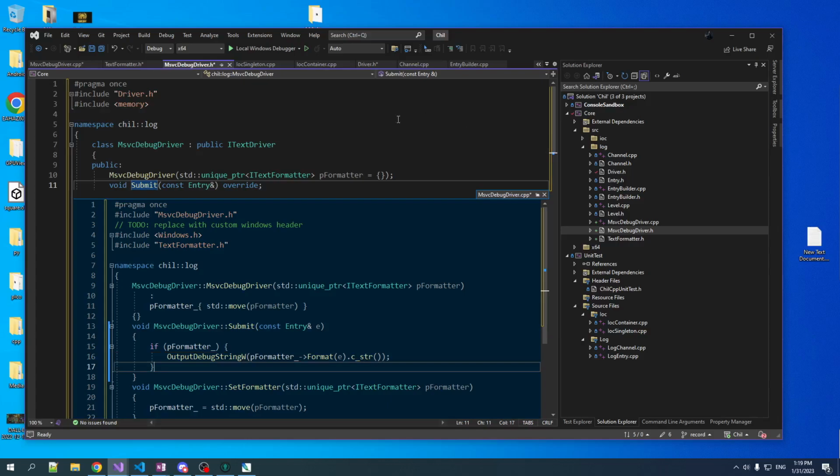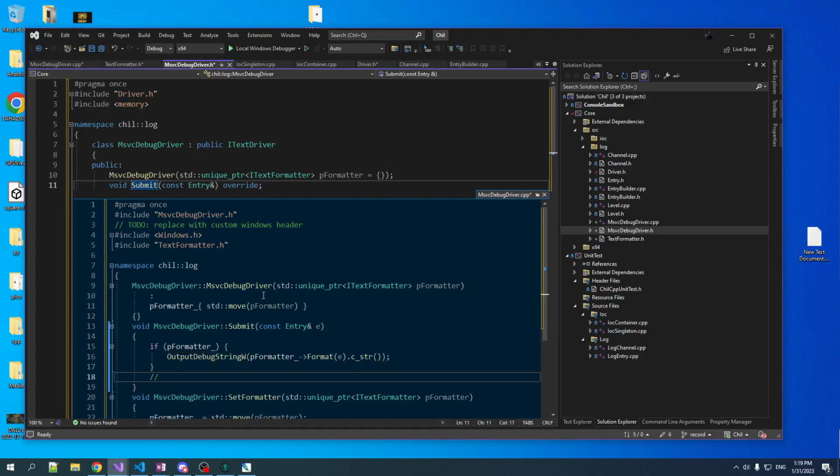Now, the question is, what do we do if the formatter wasn't set? Well, normally in a situation like this, we would like to log a warning or something, an error, to alert the developer of this problem, maybe even an assertion. But how do we log from our logging, right? Because if this problem exists in our default logging channel, and then we have a problem, we want to log to the channel that has the problem that can't log. You know what I'm saying? So we have to think about this.